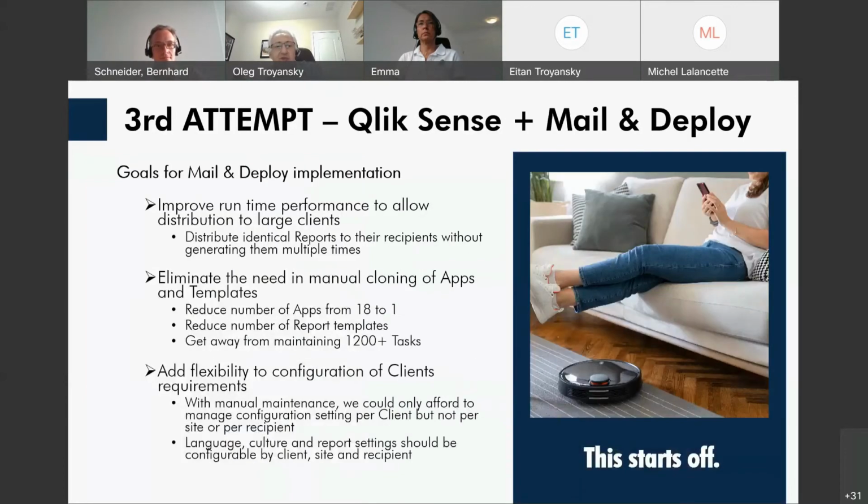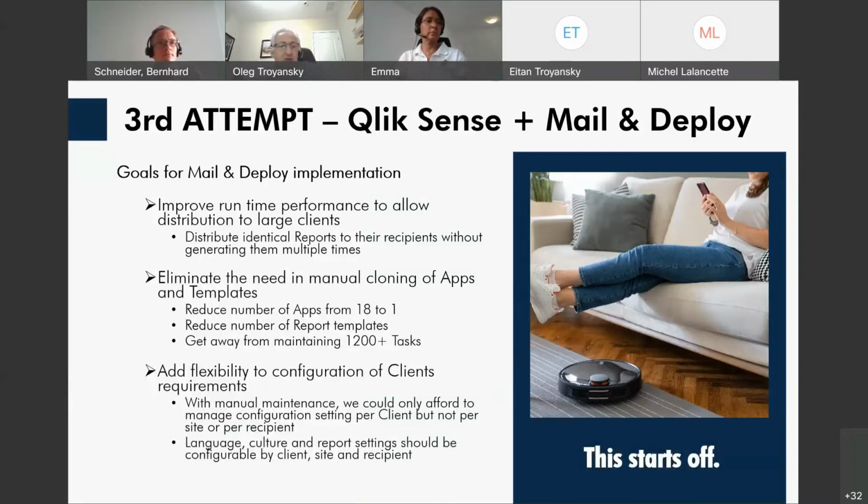So because of that, we started with our third attempt. And in this attempt, we want to implement mail-in deploy on top of Qlik Sense and improve some of the things that we could not improve previously.